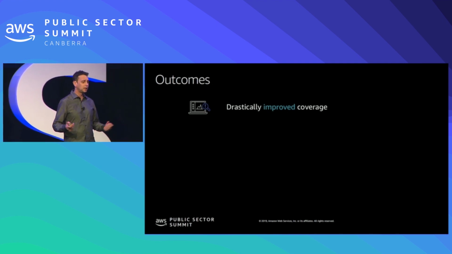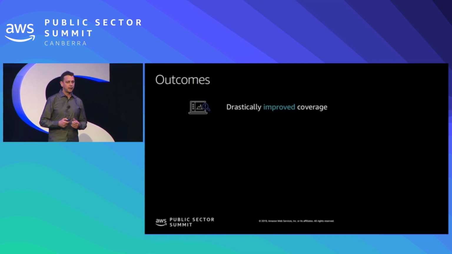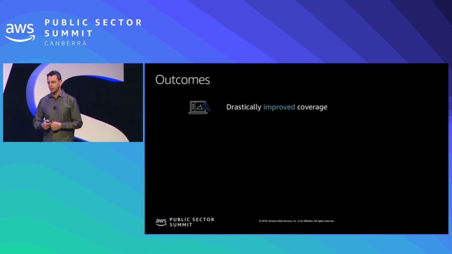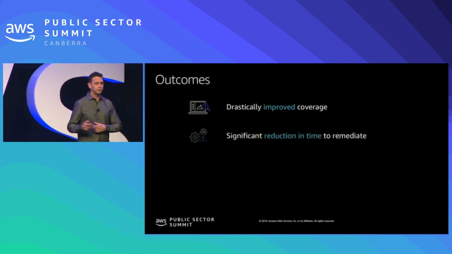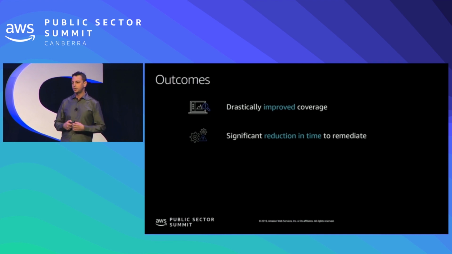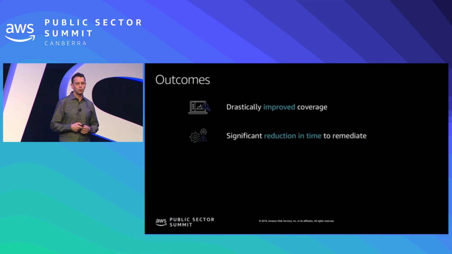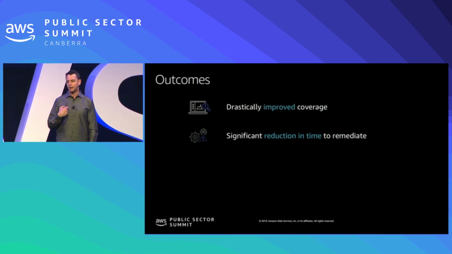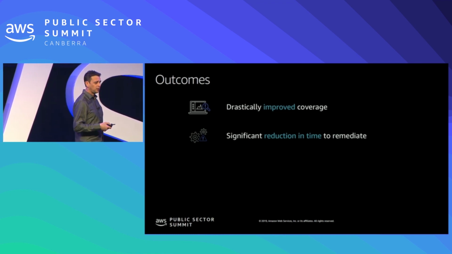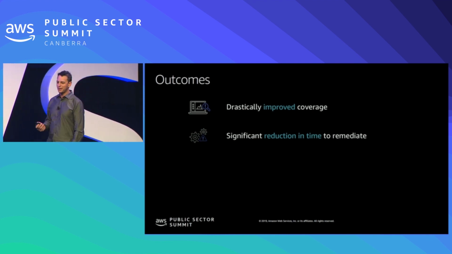The great thing about this, we've improved coverage. Our compliance levels are through the roof now, and it's a lot easier to track. We've been able to reduce the time to remediate. Normally when we're throwing people at the problem, it's very hard to do. So now what we can do is auto-remediate, or they get an alert straight away. They get a ServiceNow ticket straight away, which really helps take time out of my team's day to go and ring these people up and ask why they've contravened the rules that we've set.